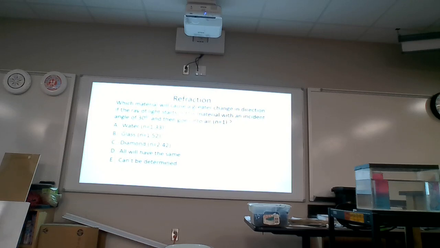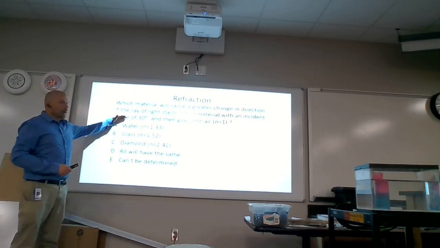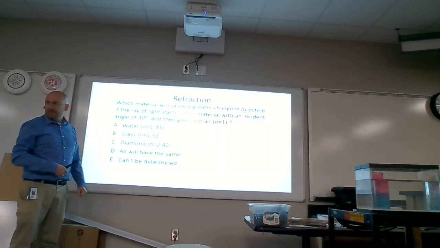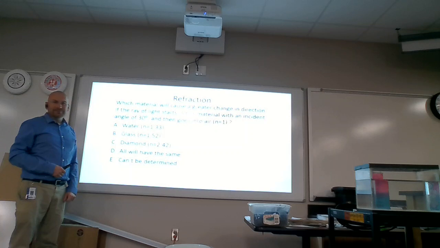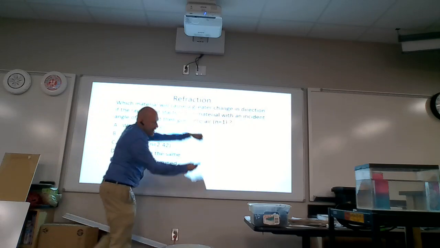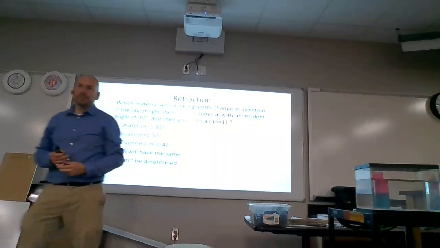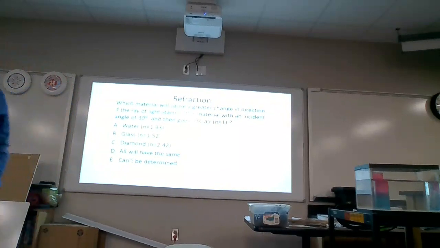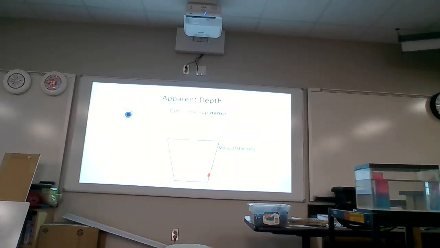Okay. A bigger change in speed is going to constitute a bigger change in direction. Okay. Let's, from our wheelchair analogy, air's your sidewalk, water's grass, your glass is like mud, and your diamond's like sand. You ever tried to ride your bike through sand? Doesn't go very well. Okay. So you're going from super slow to fast. It's going to cause a bigger change in direction. So the bigger the contrast of your indices of refraction, the greater the change in direction is going to be. Okay. Good with that? Okay.